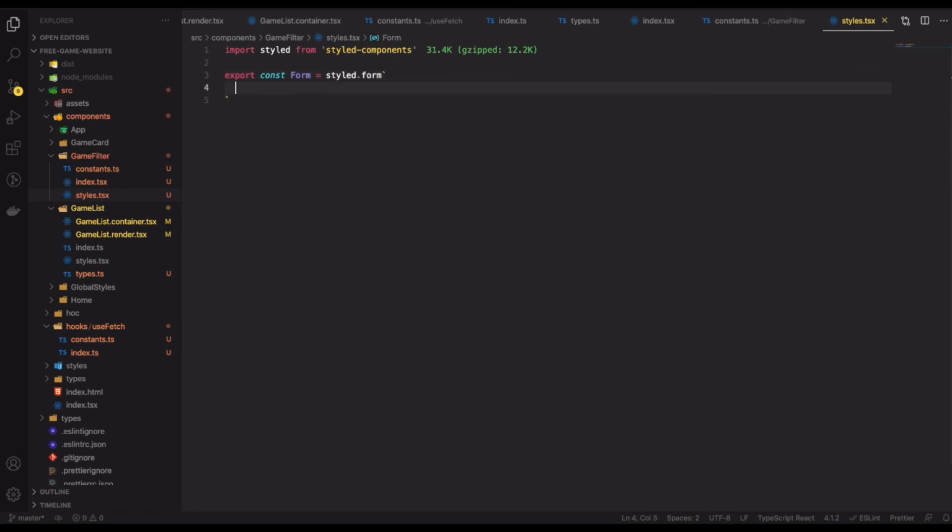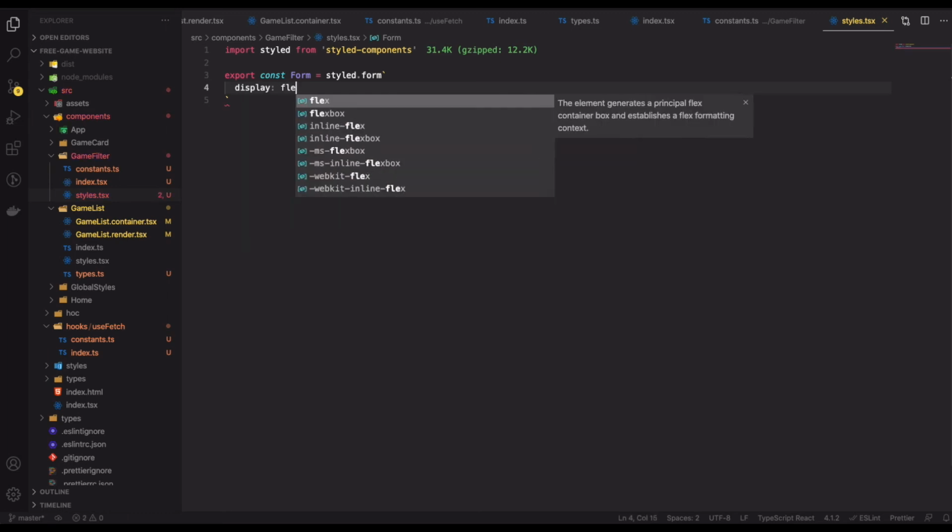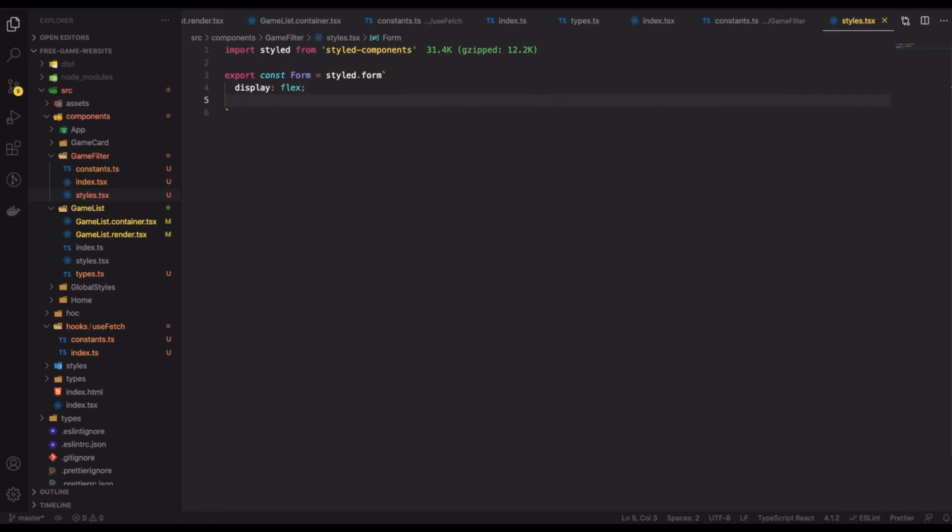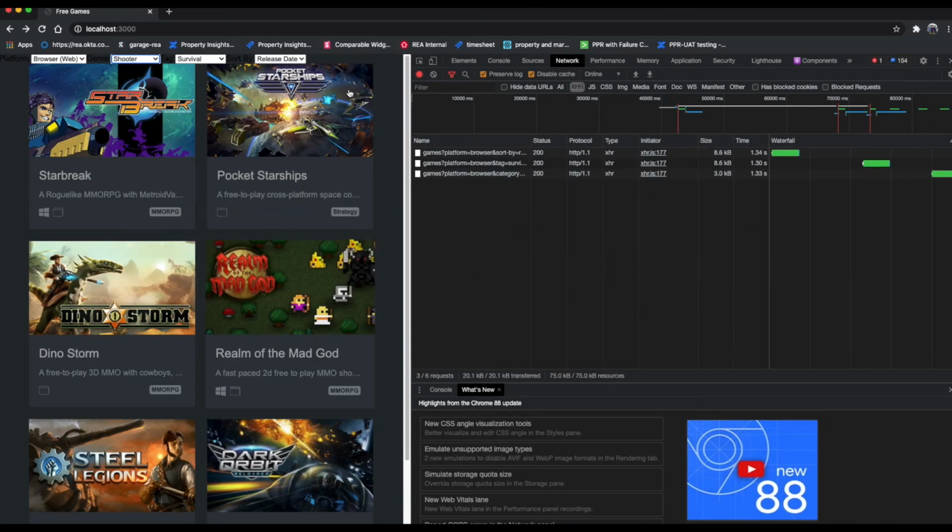I'm gonna make the display flex, because flex has the advantage that when you have these four, we want them to have the same equal width. So we can use flex and then flex basis in the flex item as 25%. That's gonna make the width of all the flex items, which are these four select boxes, equal. If it's 25% for each, then each of them is gonna have an equal width.